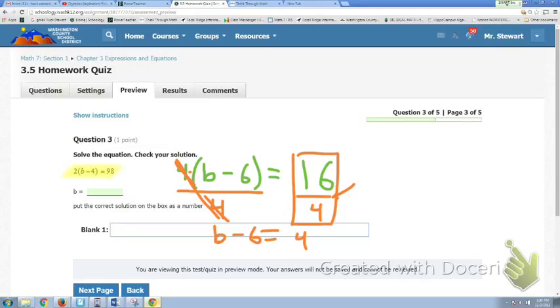I have seen students do this before where they were dividing both sides by 4 and then ended up adding these together or subtracting or something. So anyway, I must be hanging out with 7th graders. Now I can add 6 to both sides, and now b is alone, and that equals 10. So there we go. That is another way to approach this. I prefer the first way, to be honest, even though it seems like it's more work to distribute. It helps me keep track of things, but you can do either way.